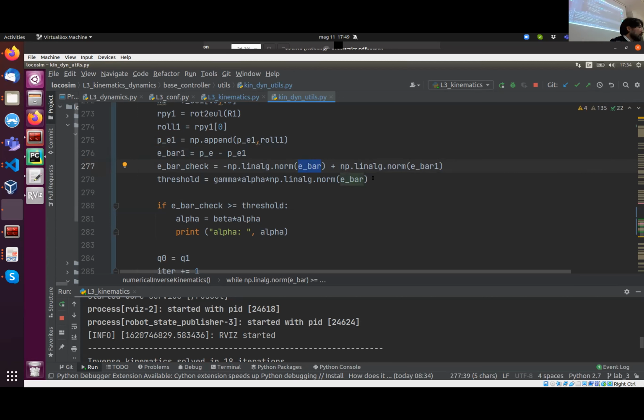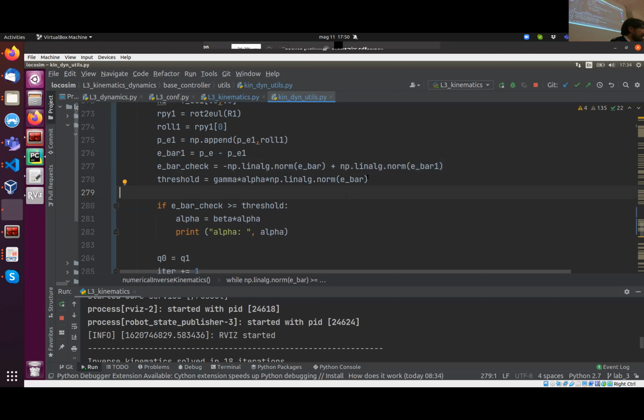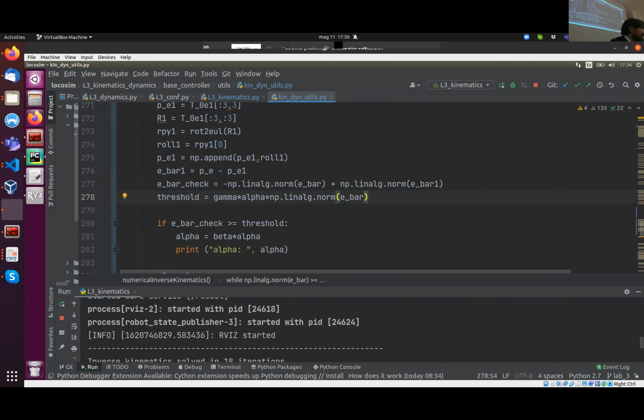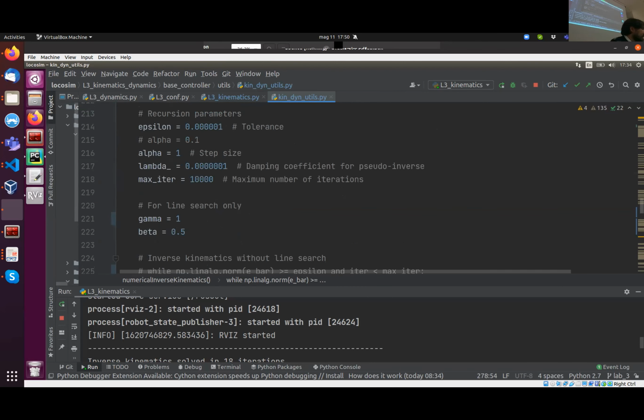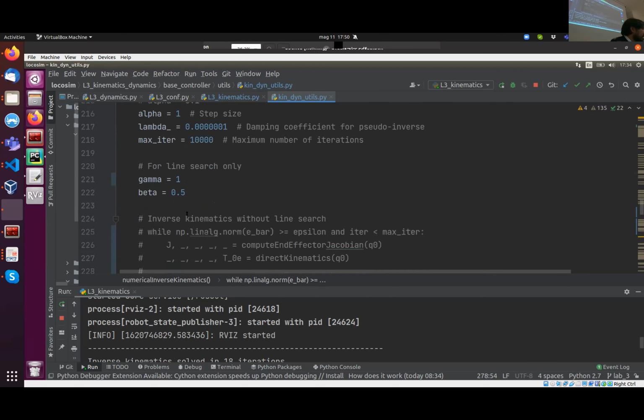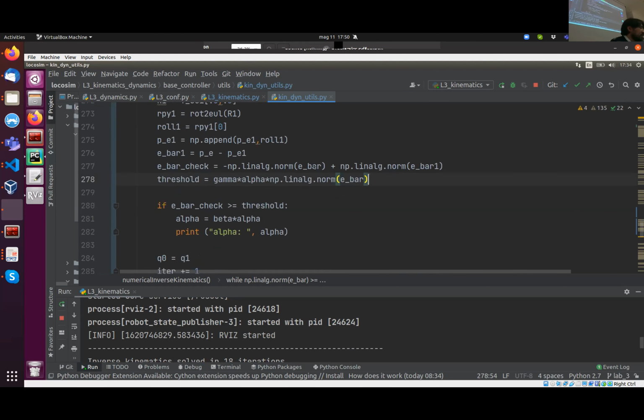If we look back at our algorithm, this is basically this part, and you have alpha times gamma times alpha times your current error. Gamma, in our case, is 1, and the beta that I'm choosing is 0.5. Remember that these values are between 0 and 1.